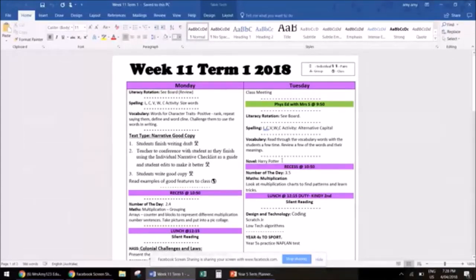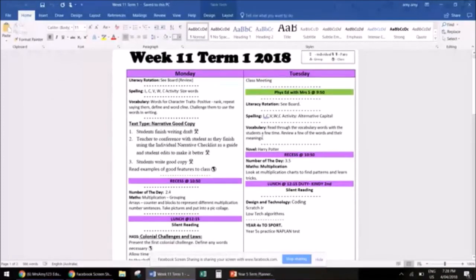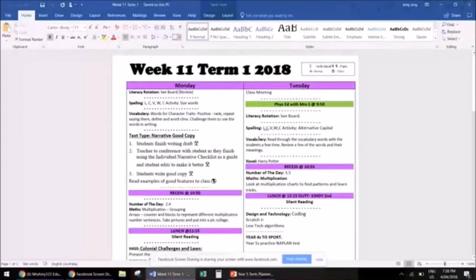But I like looking at colour because the purple relaxes me, makes me feel good. So I like having colour on here, even if it's not colour when I go to print it. I really like planning in detail. You'll notice a lot of people tell me that I plan in more detail than most people, but in 2 years' time, if I have year 4/5s again, I can come back here and I can go, oh, this is what I did here, copy paste.